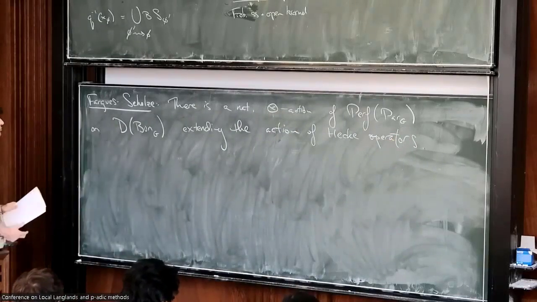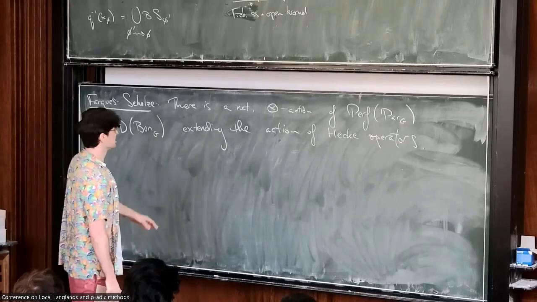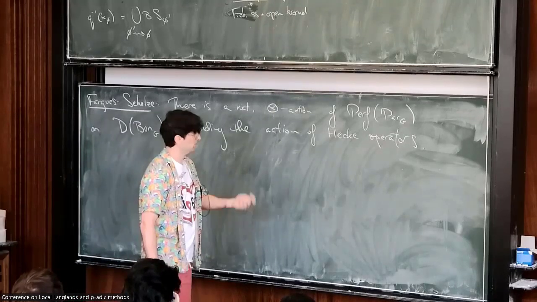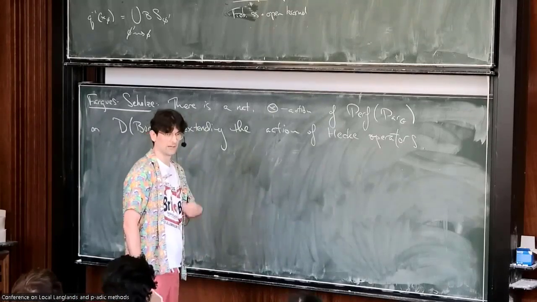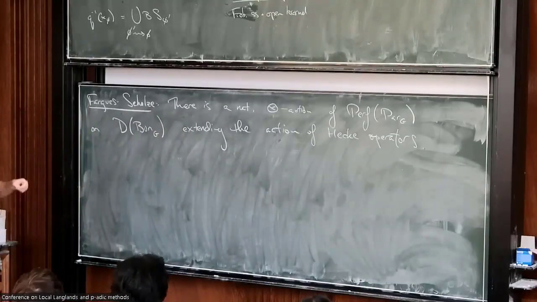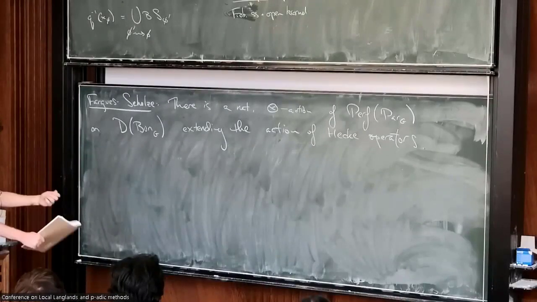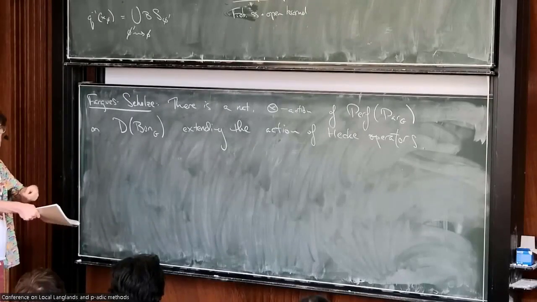Okay, so let me briefly remind you a little bit about what's happening here. One of the main points in this paper is to construct, using some version of geometric Satake, a Hecke action on sheaves on Bun_G. So if you have a representation V of G hat, you can produce from it an endofunctor T_V of sheaves on Bun_G. And these endofunctors are really the heart of the theory.